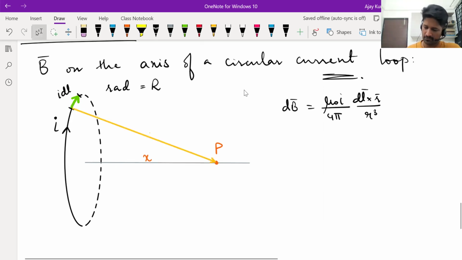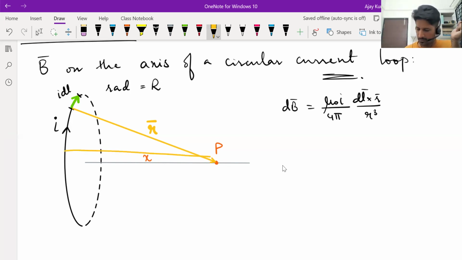Okay, you'll have to visualize this in 3 dimensions, slightly difficult to show on screen. Okay, the r vector is visualized. Can any of you tell me the magnitude of the r vector? Root of radius square plus x square. It will be root of capital R square plus x square. Because as I said, you have to visualize this in 3D. If you imagine joining different current elements to that point P, all these lines together, what do they form?